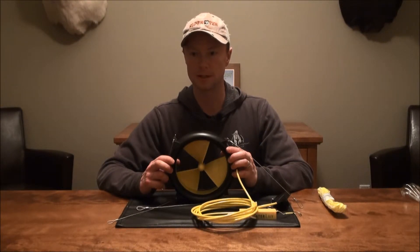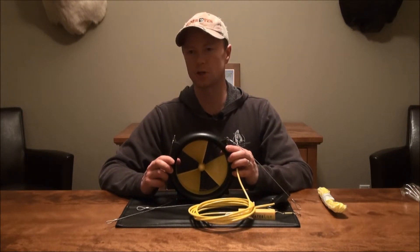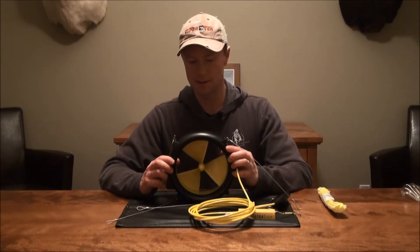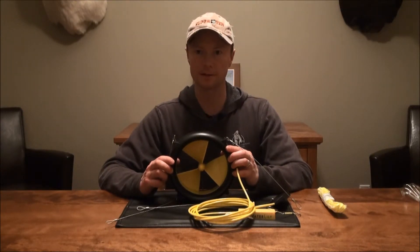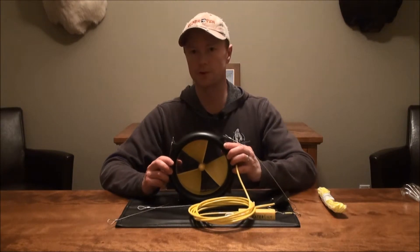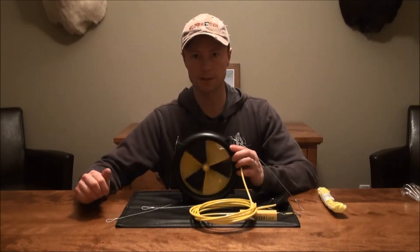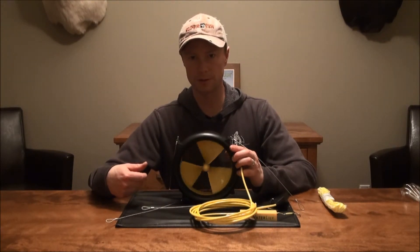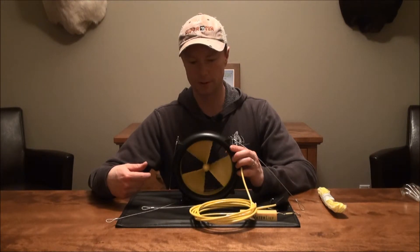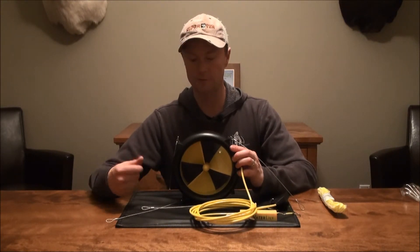A solar panel would probably do you just as well and be significantly lighter, but it's not outrageously heavy. You could take this — it would just be a little bit more weight than I'd probably be interested in packing on an extended trip, but on a three or four day trip it'd be okay. Now the one thing I thought was really interesting — the lack of resistance for these blades is incredible. You barely touch it and it's still spinning, so I do think this is probably a fairly efficient unit.